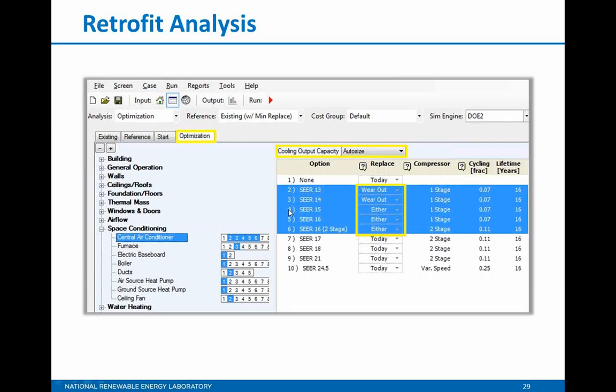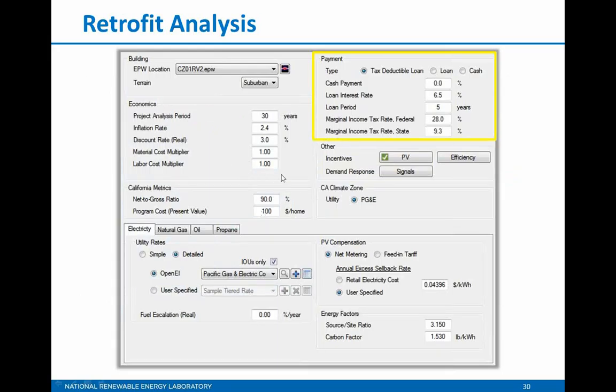So this is a quick overview of how you would do retrofit analysis in the context of an optimization. This is on the option screen. And then the only other real difference is here on the site screen. Craig talked a little bit about this, that this is where a lot of the economics are and the utility rates. And the change here on this screen is that for new construction, one has inputs related to your mortgage payments and your mortgage interest rate and so on. In the context of retrofit, we've got some additional flexibility where you can evaluate either tax-deductible loans, a non-tax-deductible loan, or even just a cash payment if you're paying for this retrofit package upfront in cash.